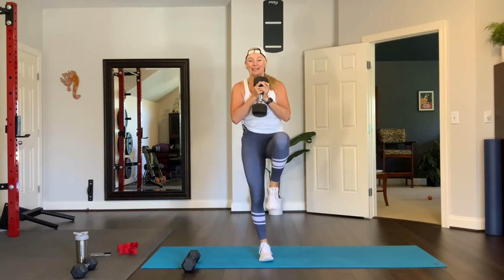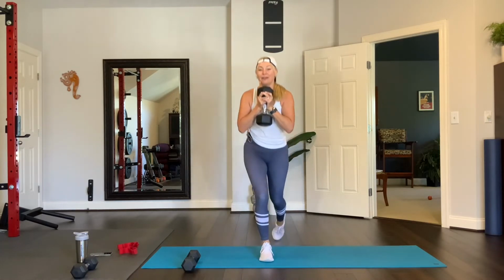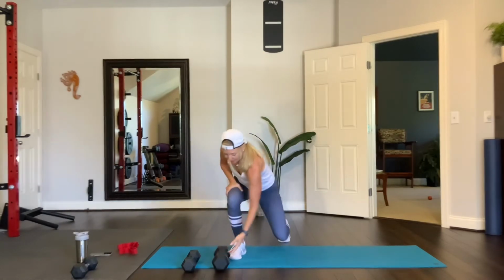Little tips that make this work and then make it more effective. Focus on that glute of the forward leg. Right there, quad. And there you are. Nicely done. Set the weight down.